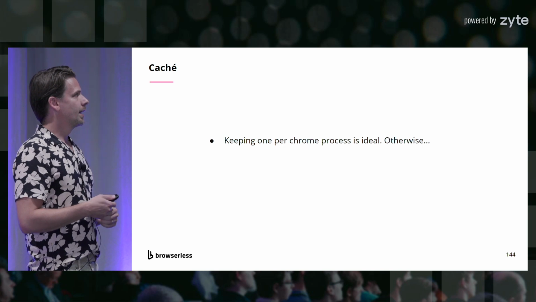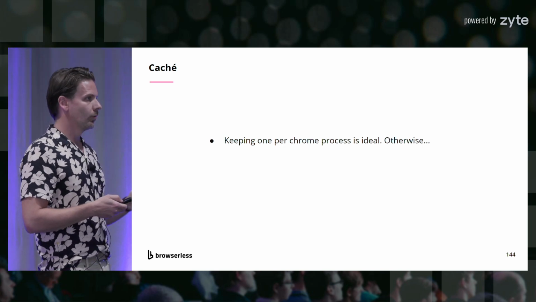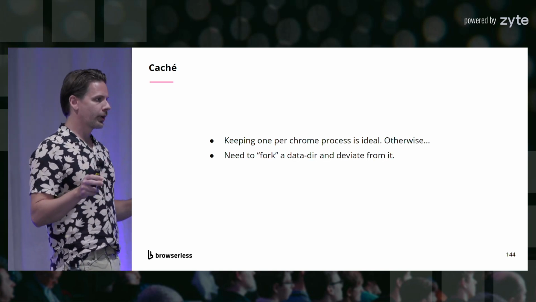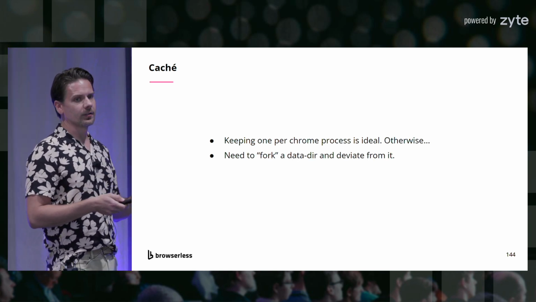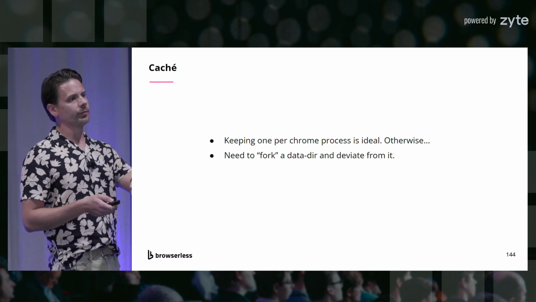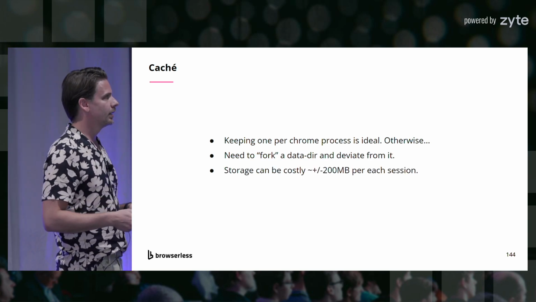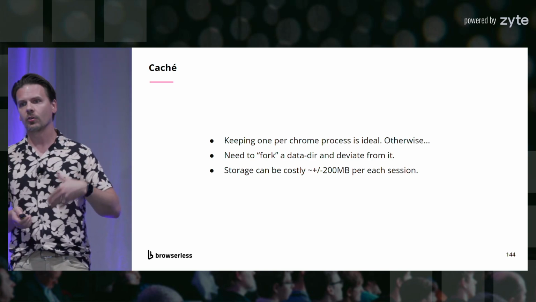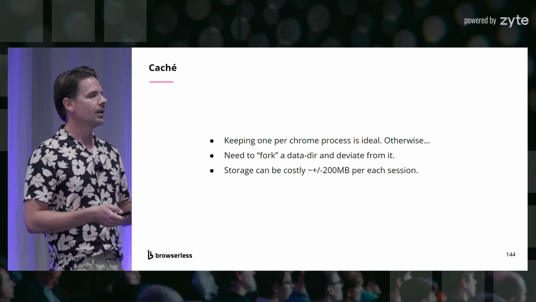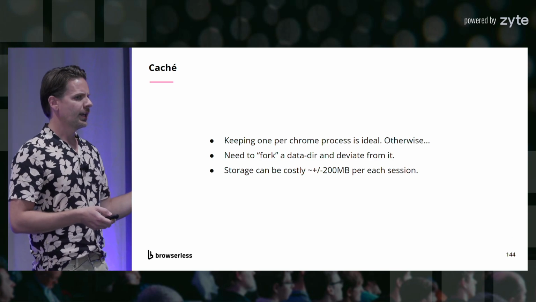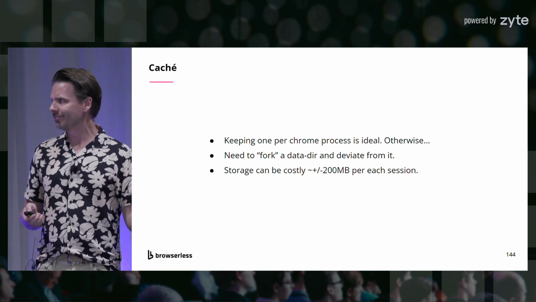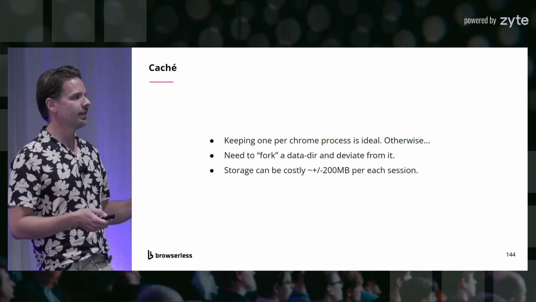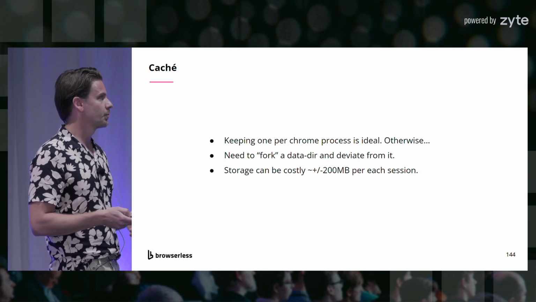So keeping one process to one Chrome user data dir is the best way to go. Otherwise, you need to fork that folder. What I mean by that is copying that directory, making a duplicate of it, and starting Chrome to point at that duplicate. And it's very, very costly. I want to stress this very much. The more Chrome runs and does stuff, the more that folder just keeps growing and growing. I think a couple hundred megabytes is what we see, but we've seen 500 megabytes, and that doesn't sound like a lot, but when you multiply it by 100 users, 1,000 users, then you've got a storage problem at that level.